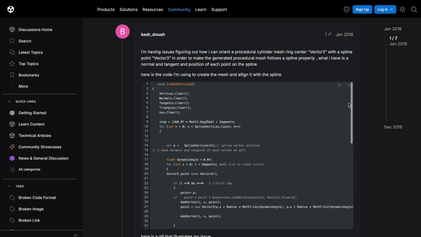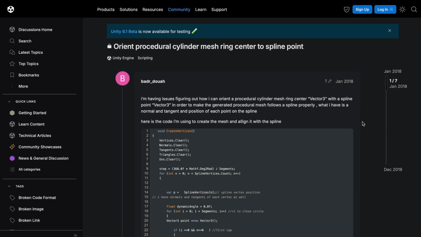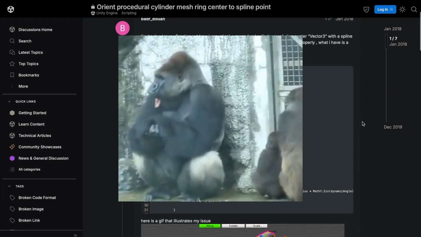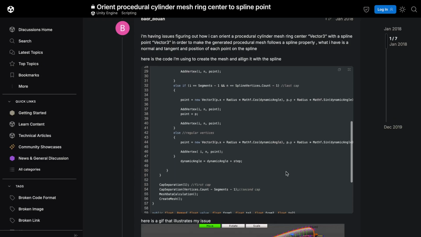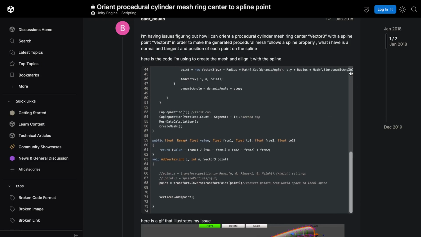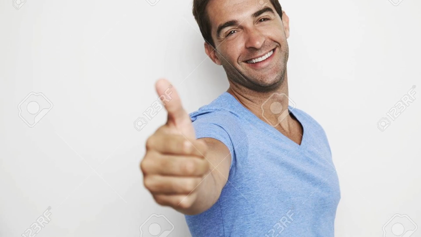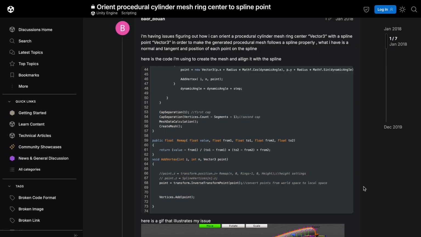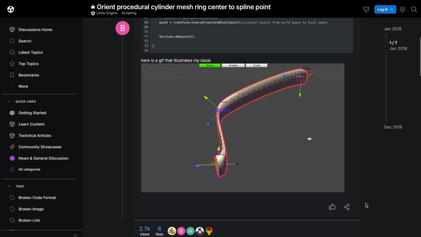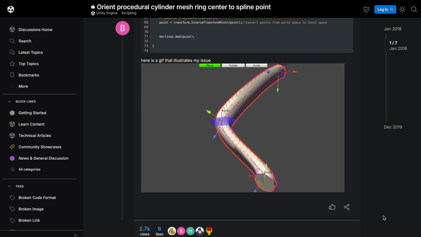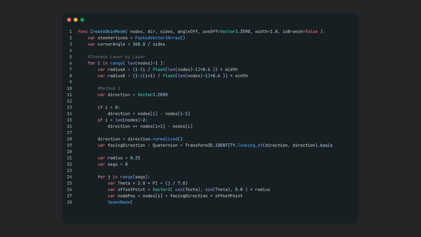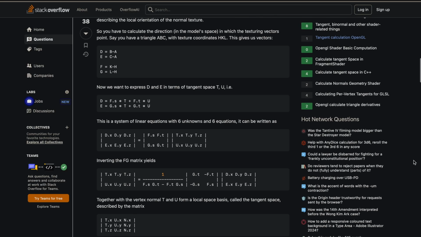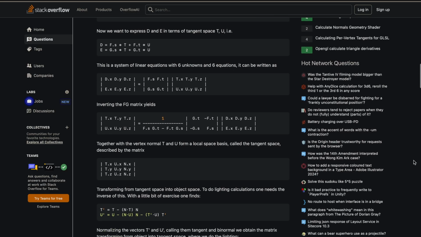I found this forum from Unity and my first impressions were just a little overwhelming, but it's only because I didn't expect there to be that many lines. Besides, the guy had some comments, so that was nice. The problem this person was dealing with was rotating the vertices based off the curve's orientation, like me. But because this was in C# using Unity functions, and I only wrote less than half the code here, and the mesh tangents were required, I tried looking into how to calculate tangents and thought this just wasn't worth it for me, man.